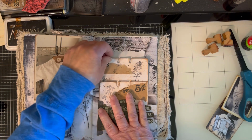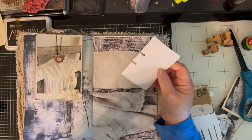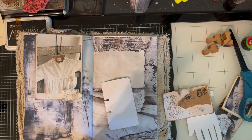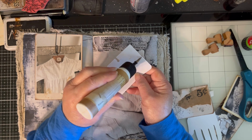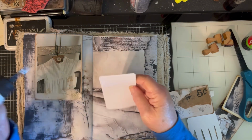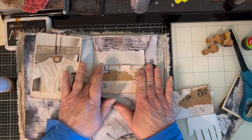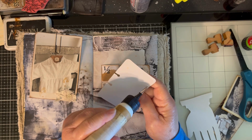Alright, so put this one down first. Let me wake my glue up this morning. Oops. I'll teach it. I'll throw it across the room if it's not gonna cooperate. Put this one down.